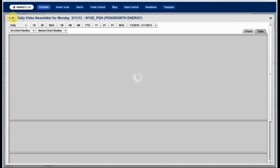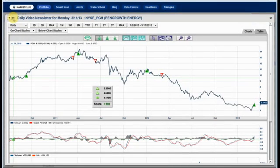Now, this is Penn Growth for Energy. Again, another energy play, PGH. This is the first signal we've had on our monthly since all the way back here a year ago, March of 2012 on the 5th. It's almost a year ago to the day, but that's saying the downward trend is actually over with. And look at the divergence now.